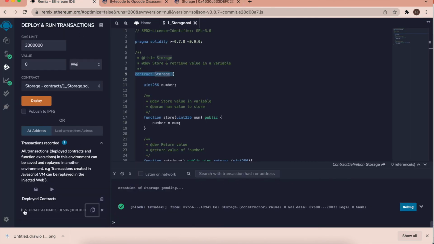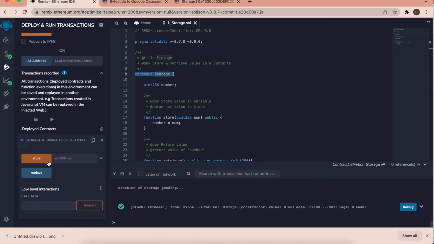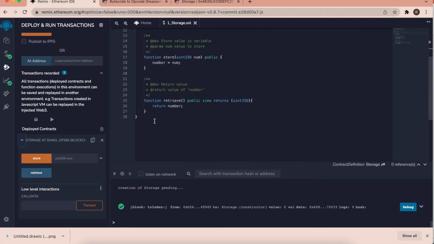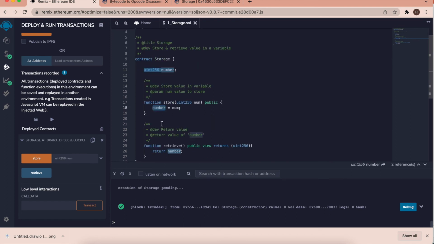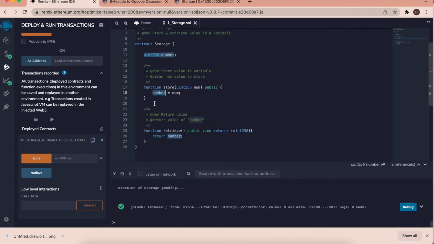Okay, so what I'll do, I will hit this. This orange and this blue color are different, which we'll discuss in the Solidity programming. Just forget about that for now. Think of it like this: here we are changing something, like the number is 0, and if I run this with some number, the number will change. So this is changing something, that is why this color. And here we are not making any changes, we are just displaying the existing value. Suppose I hit this with 10, the 10 will remain here, and after that I'm just going to display the 10. So I'm not changing anything, I'm showing the existing thing. That is why it has this color. Just remember this, but that is not the exact definition or explanation. I will explain this in a later video when we actually start the coding.